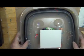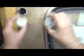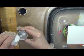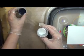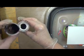This is my setup, my little canvas. I'm going to do a flip cup dirty pour, and I do think I will make silver my base. So I'm going to pour the white in, or some of it. I will pour the black in, some of it.